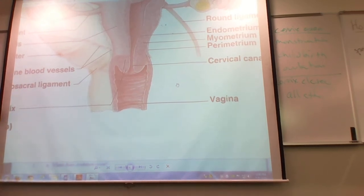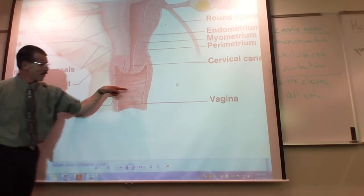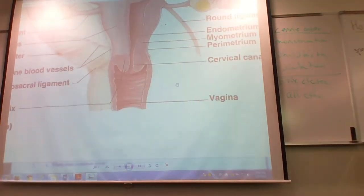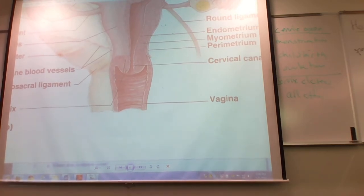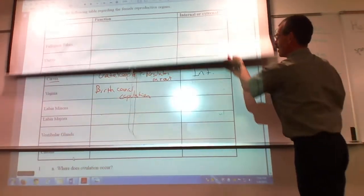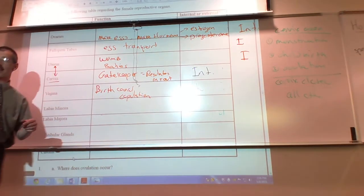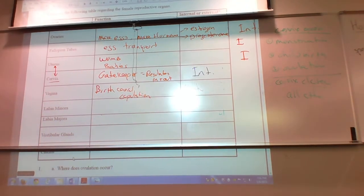So silly analogy, is your mouth inside or outside of you? Well, it kind of depends, right? So formally, there's a line about here, but we're not even going to put inside or outside. We're not going to ask you on a test if your vagina is in or out. It's just a bizarre question. So you could say it's actually both. In fact, if you look again at your lecture text or lab manual, notice they don't put internal, external. They have internal, vagina, external, because they don't know how to answer that question. Because no one knows how to answer that question. It's neither, both, neither, both.